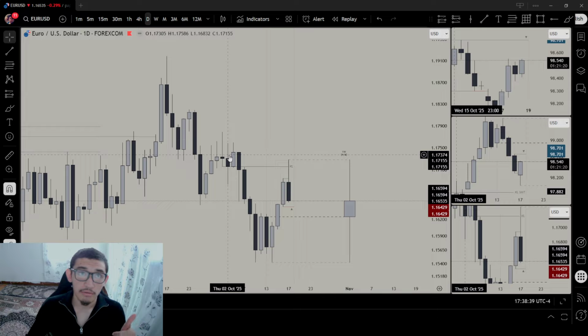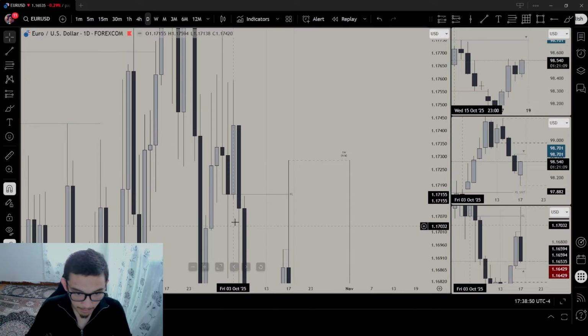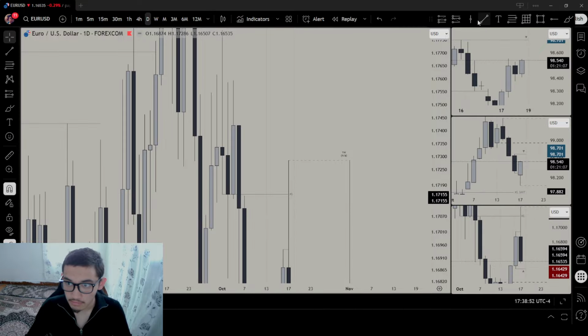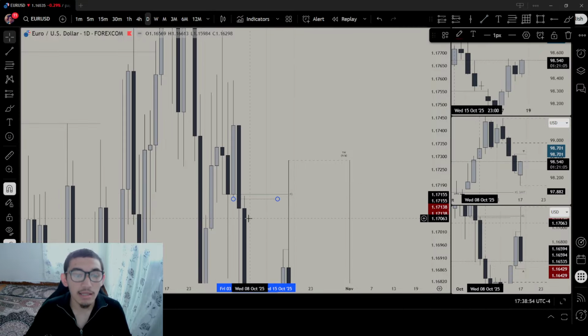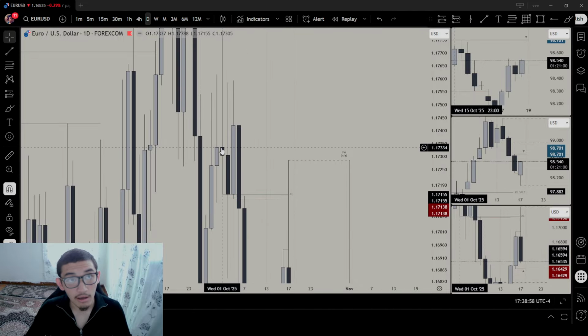Thursday accumulation, Friday manipulation, and Monday expansion. And Thursday manipulated, I mean. So it needs to get retested, right? So he left a range there. So you can see that he perfectly tapped it, and you can see how deliberately it did not tap the order block, right? Now this happened on Tuesday.